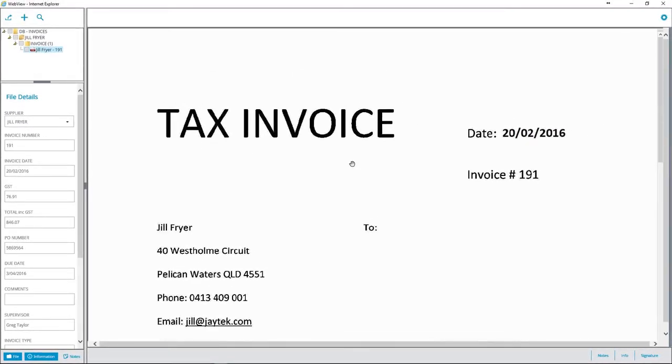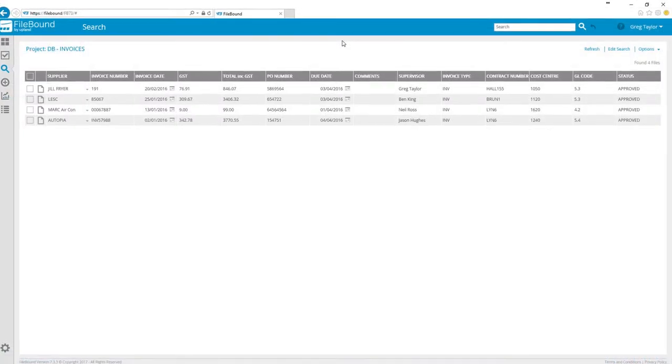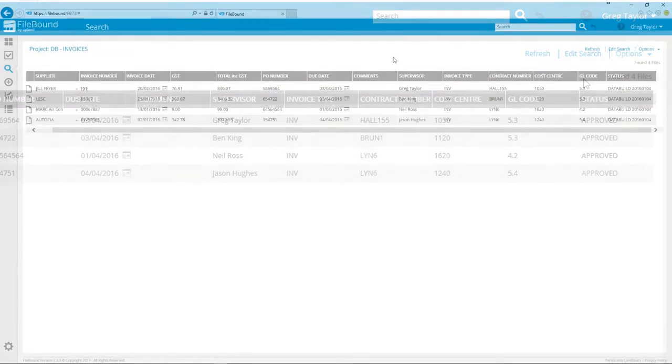What I'm going to do is I'm going to process the other 3 invoices so we have a data set ready for the Databuild upload. Okay, now that we have our 4 invoices that have all been approved by their relevant supervisors, and you'll see here the status is approved, these particular invoices are ready to be migrated to Databuild. Our integration platform will take this data set, create a CSV file ready for upload into Databuild.